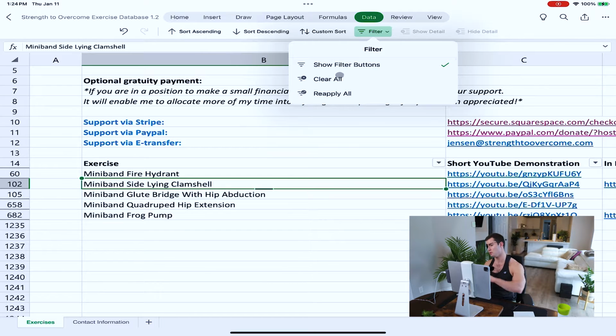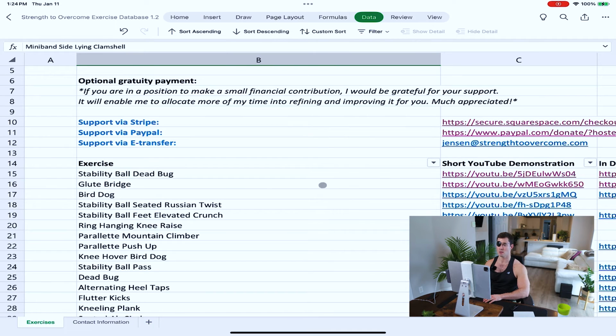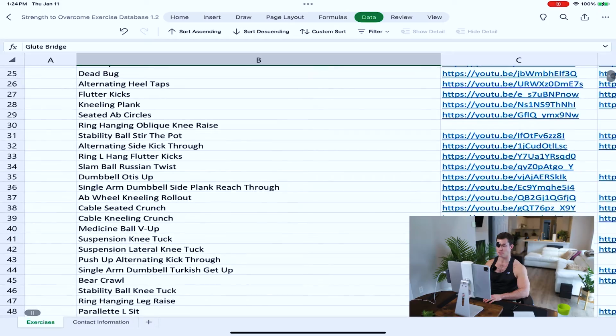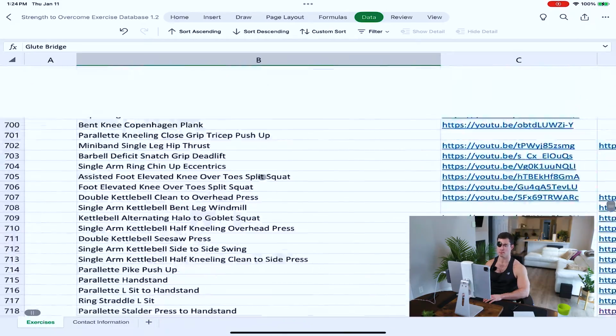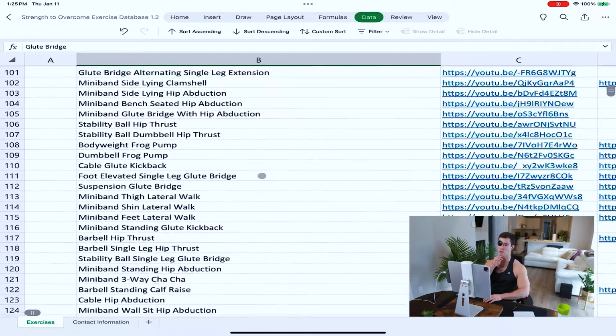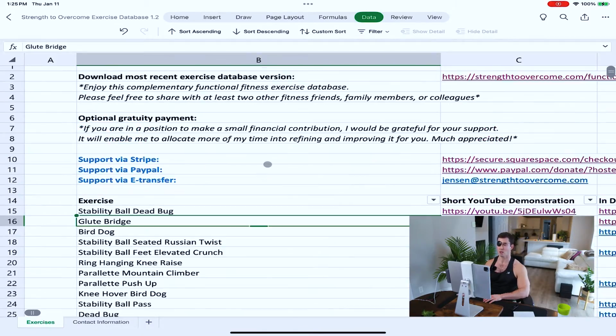So you're going to clear all those filters we just highlighted. So clear all, and then we're back to the original data set. So you have to do that each time you search. It's a small step, but it's required in order to restart. So that's how you use the filters.